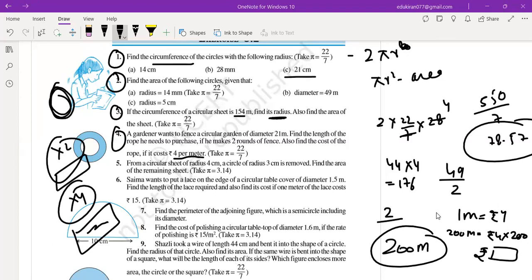But you said 4 meter, right? No, it's 4 rupees per meter. For 1 meter. If you see, for example, you got 200 meters. In case you only needed 1 meter, you will only pay 4 rupees. But you are using 200 meters. So just multiply it with 200. Clear? Yes, ma'am. Because before you said 4 meters. Might be.